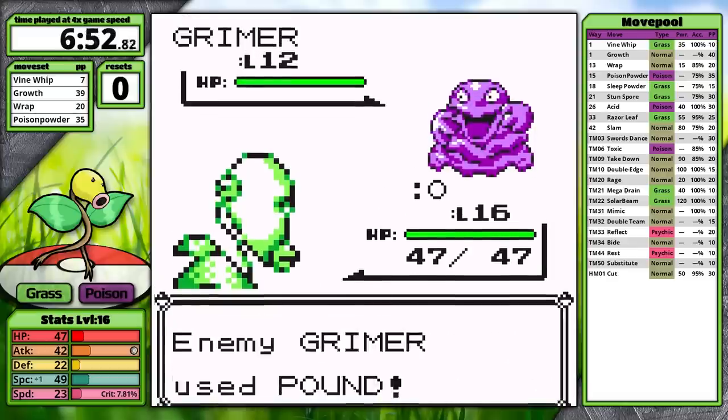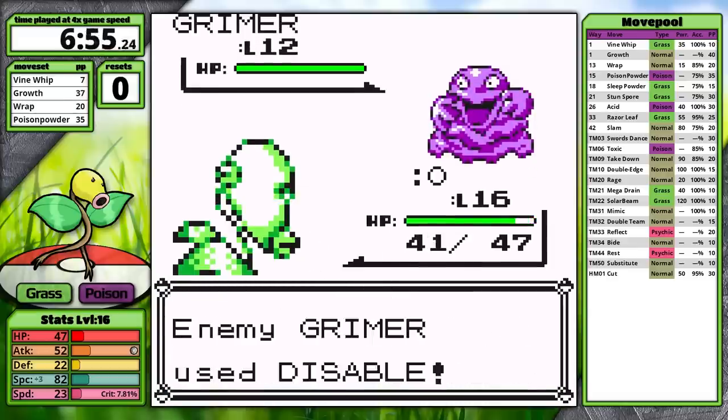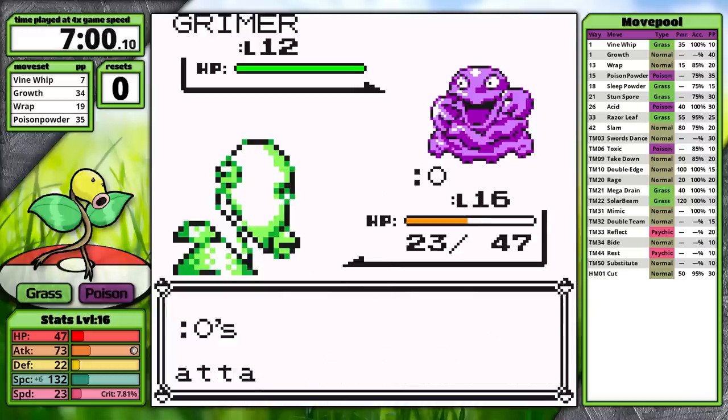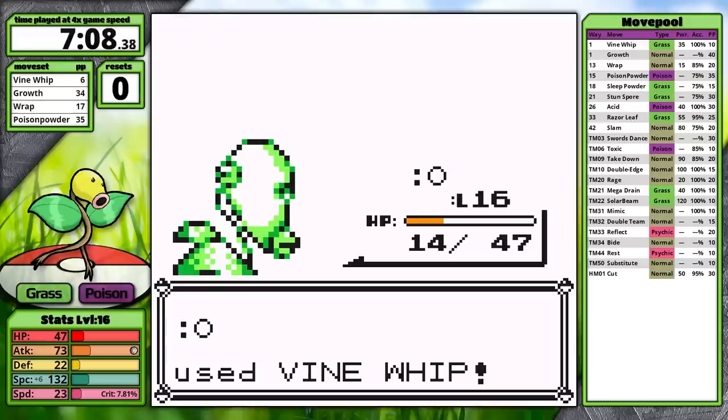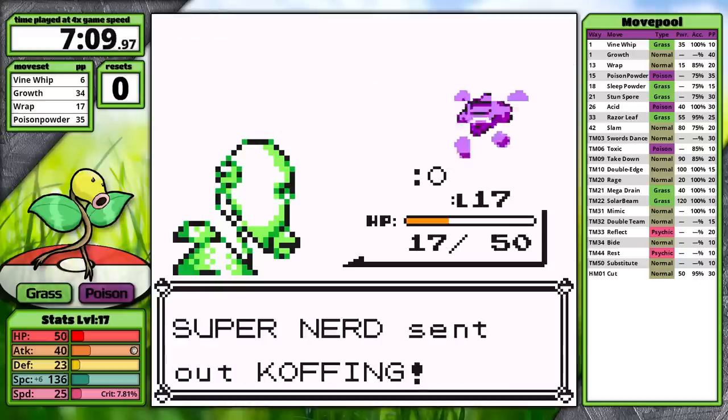Before the Super Nerd, I decide to heal because he does have 2 poison types, and I have to set up on Grimer if I want this fight to be decently fast. After getting my growths, I take the Grimer out with a combination of Vine Whip followed by Wrap. Next is Voltorb, and I knock it out with a single Vine Whip. And finally, it's Zubat, coughing.